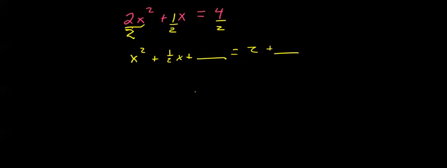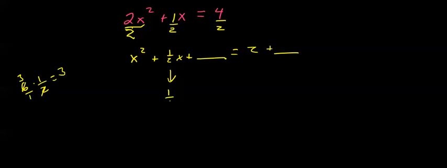Now, this is probably the trickiest part. You may want to watch this video a second time when we're done, but you take half of a half. And the easiest way to take half, well, let's look at 6. Half of 6, we know that's 3. But if we multiply 6 by a half, we get 3. Taking half of something means multiplying by 1/2. So our coefficient of the linear term is 1/2.